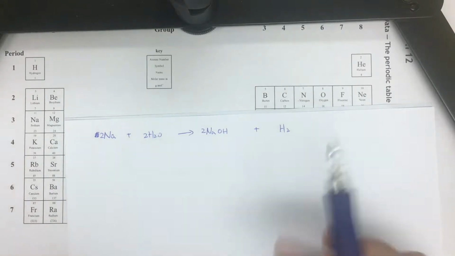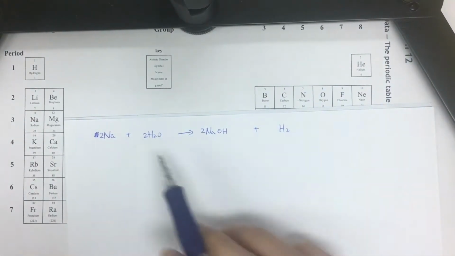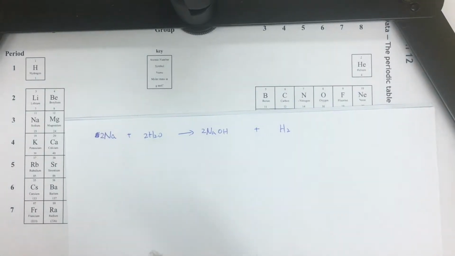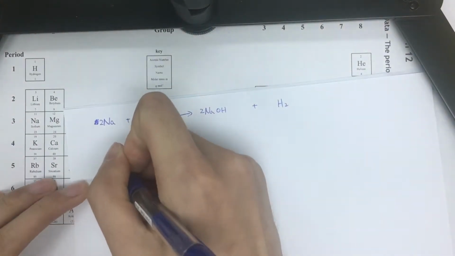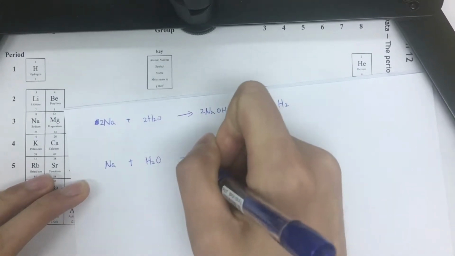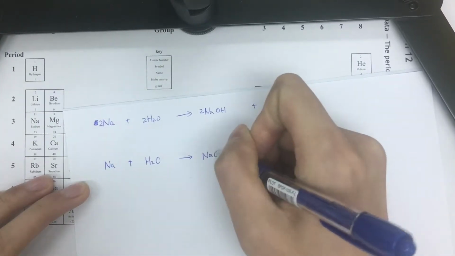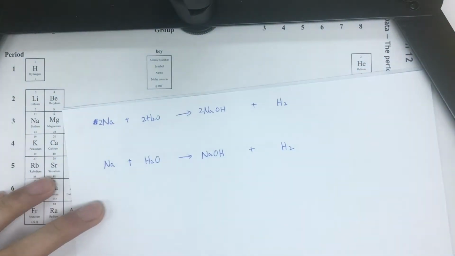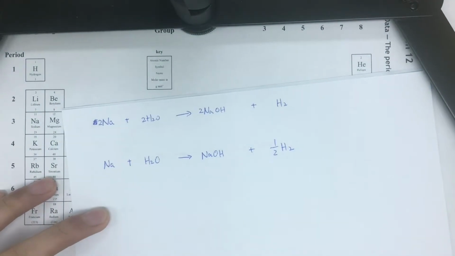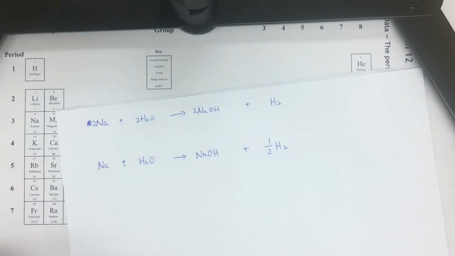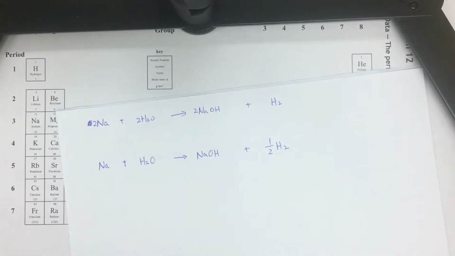And that's what mole means. It's just a unit. It's not mass, not 2 grams of sodium, not 2 grams of water, but 2 moles. Which means that balancing the equation does not have to use whole numbers, because the number in front is just a mole ratio. I can easily add a half in front of hydrogen and also make this a balanced equation. Still score full marks, if the question didn't specify it has to be an integer.